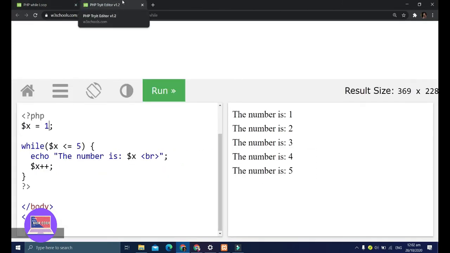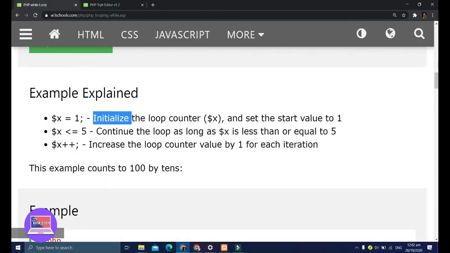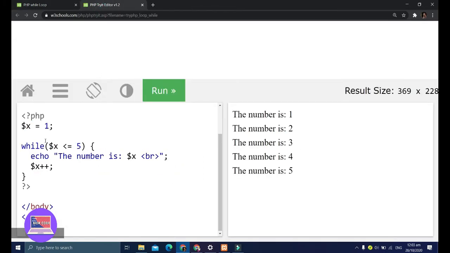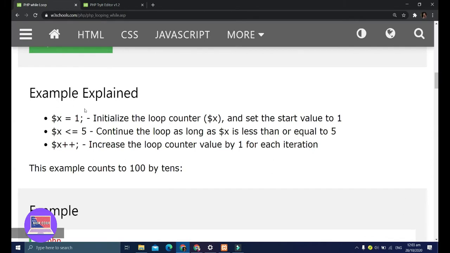Then we have our condition: x is less than or equal to 5. So we go back to our initialization, x is equal to 1. As long as this is true, these lines of code will be executed.